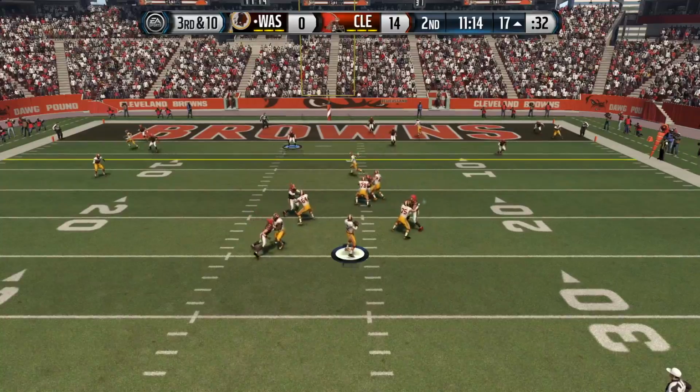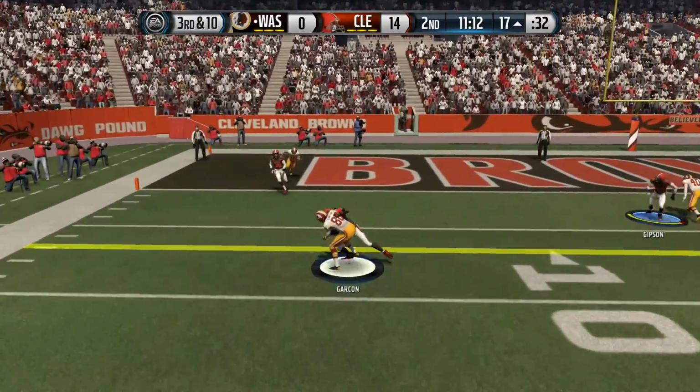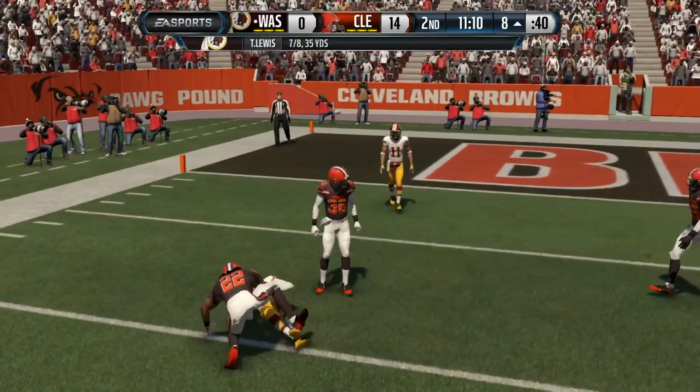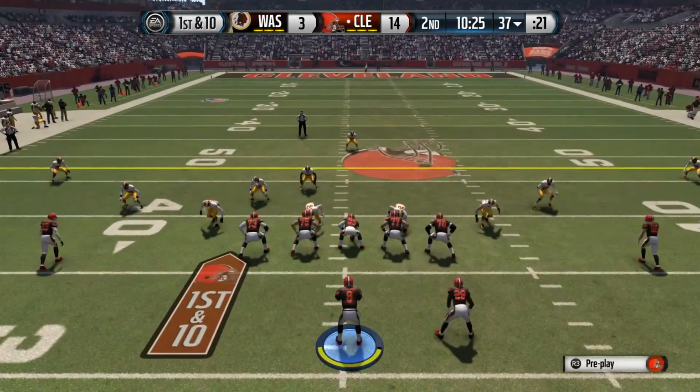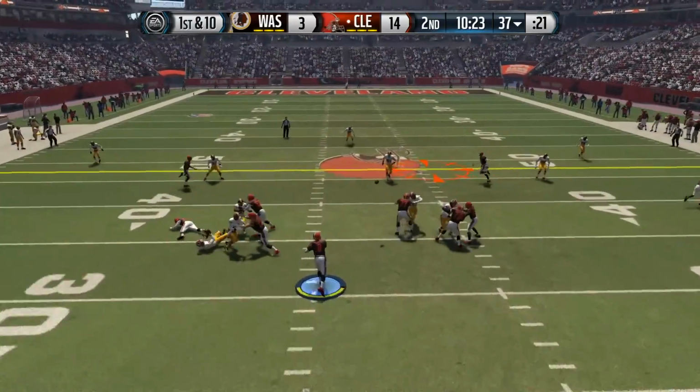Lewis looking, firing, and caught by Pierre Garçon. But he is met by Tremont Williams. And short of the marker, the Redskins settle for a field goal to get on the board.